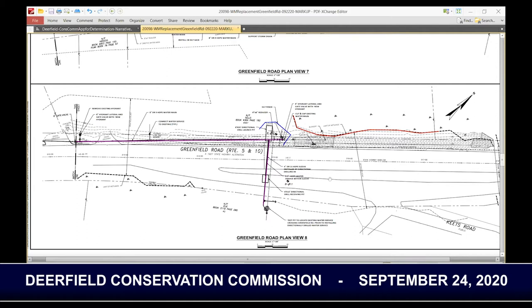If there's anything that really doesn't look right per the plans, we would ask the contractor to fix it before we start working. So we'll be there all the time to monitor his construction activities and making sure that all the measures to protect the existing wetlands are in place on a daily basis. And then the construction of this project right now looks like the Deerfield Fire District would like to go out to bid this fall, and possibly start the work next year sometime.